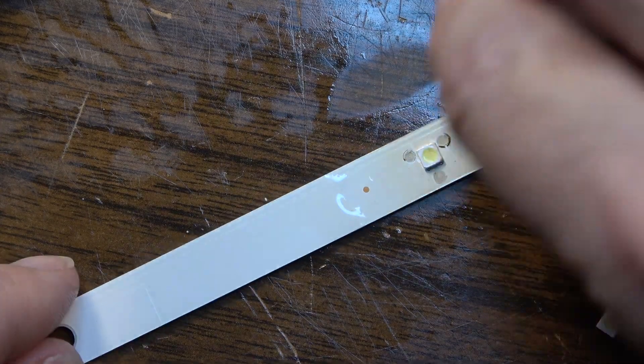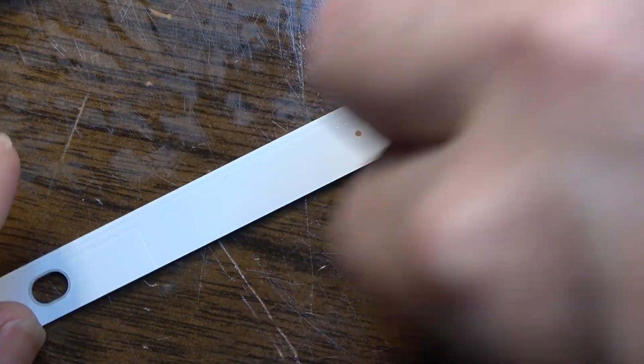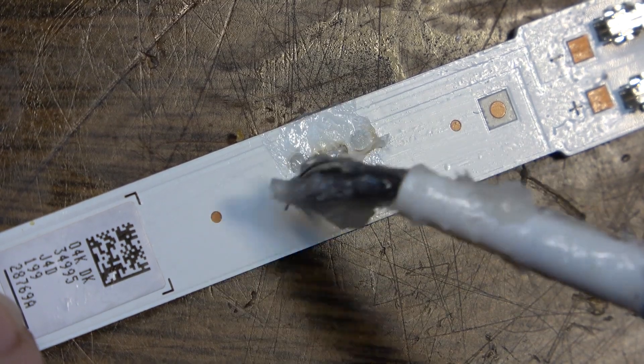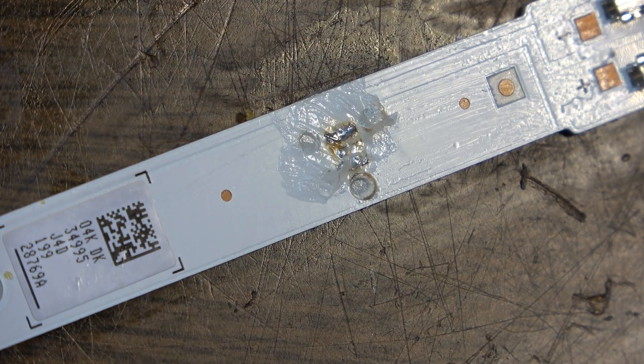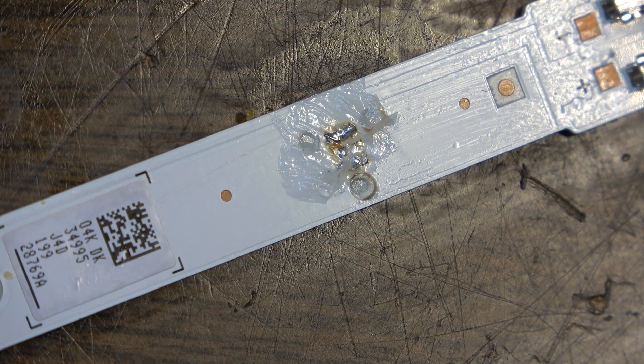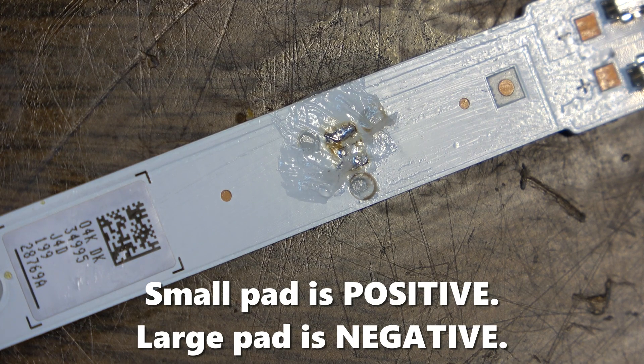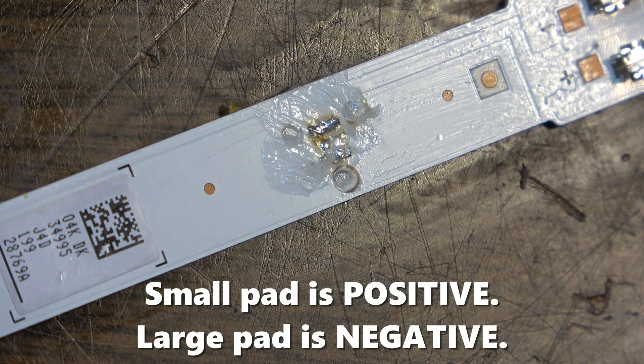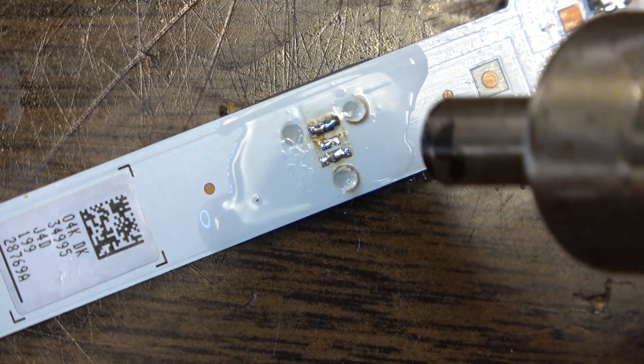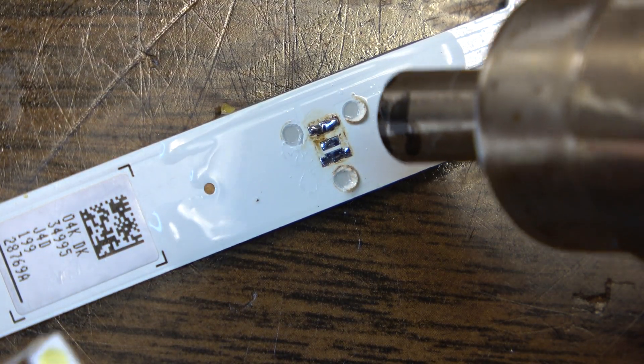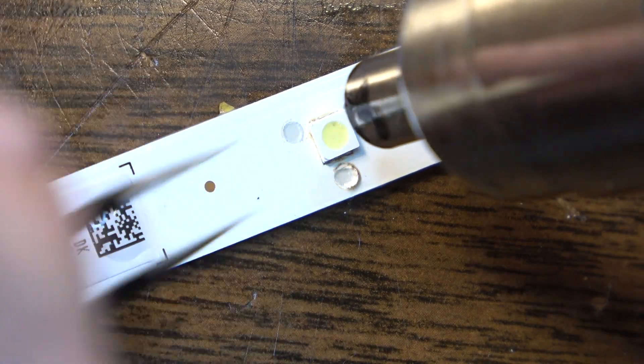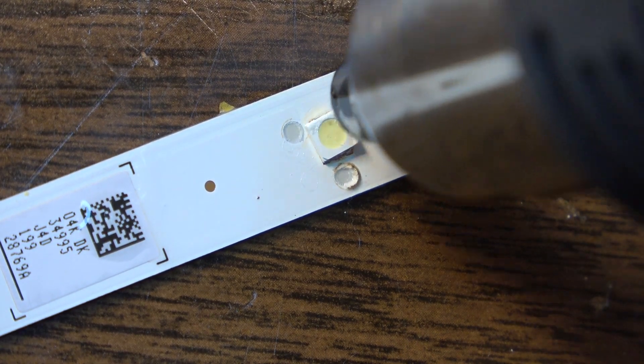All right, so we'll get some flux on there. We've already got a little bit of solder. It looks like we've got enough, hopefully. Check our orientation on the LED. Grab the air. Like I said, first thing I want to do is just kind of loosen everything up a little bit first before I pop the LED on there. And then when I do, we're just gonna go straight down with it.